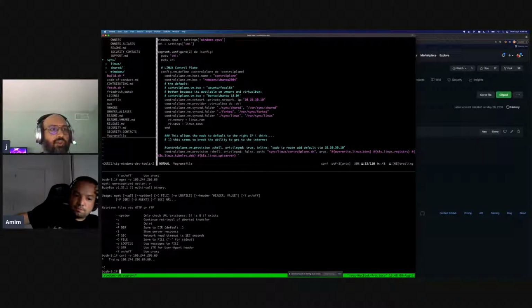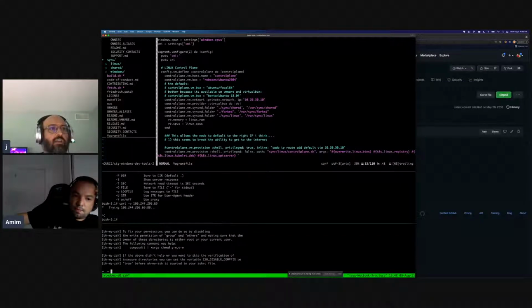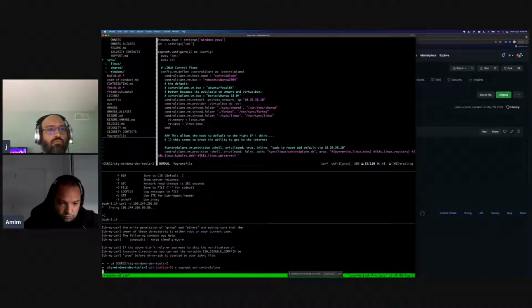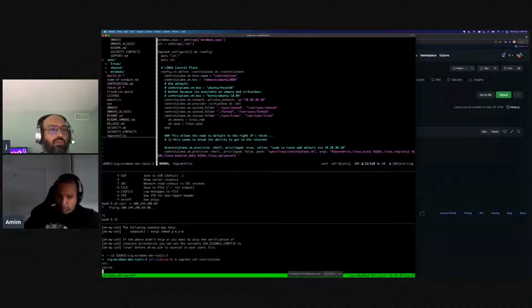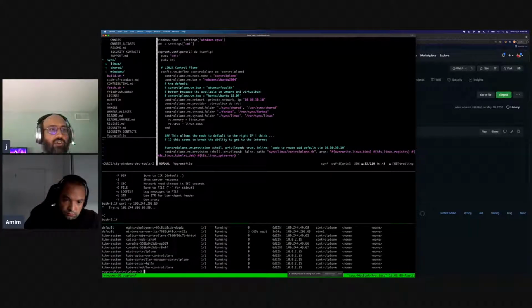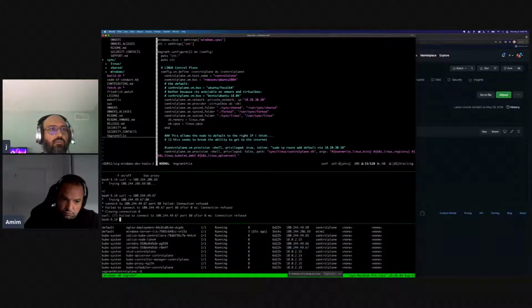So if I open up another terminal in here, kubectl get pods -o wide -A, and I try to curl CoreDNS, what happens then?